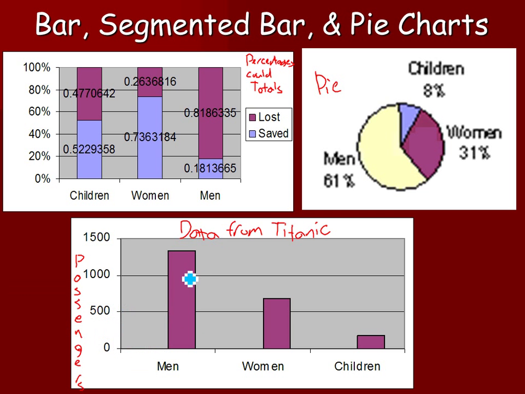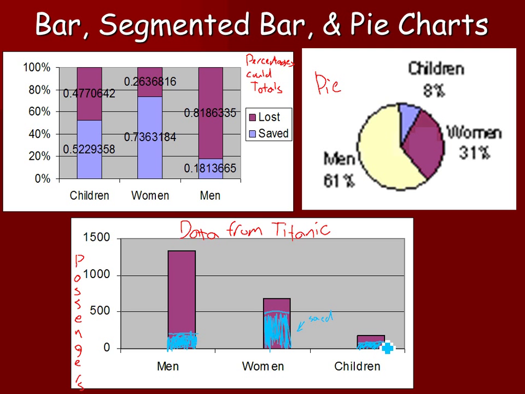on this bar chart. You can make it a segmented bar. You know that 18% of men lost their lives. This would probably be about 18% or were saved. You'd probably sketch this to be like total amount, the amount saved, the amount who perished. Women, you would probably put this about 76%. This would be the amount saved, the amount who perished. And then children, 50-50, which is kind of crazy if you think about it, right?